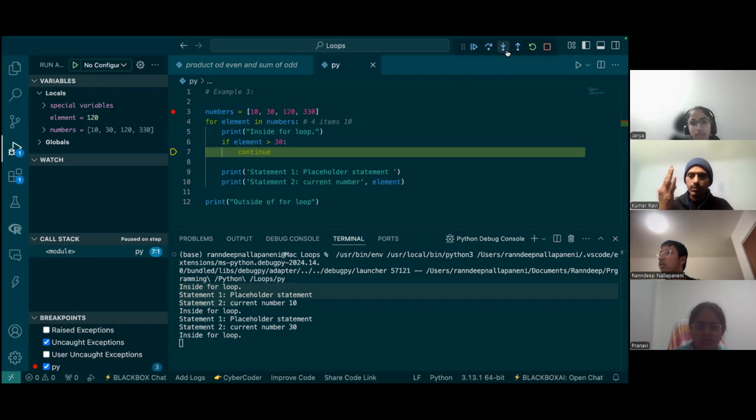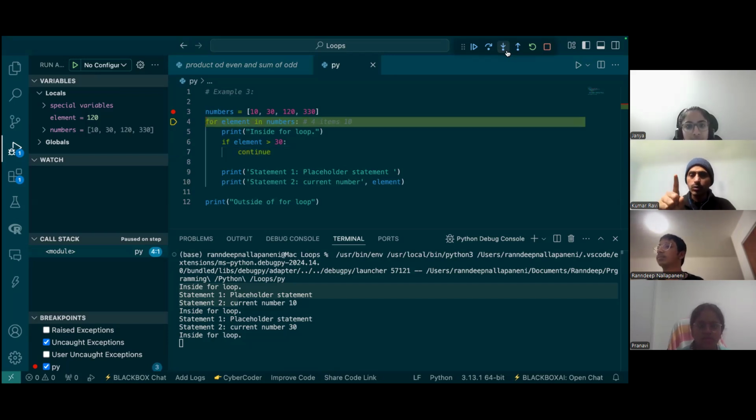We have three options, right? One option is it should go to 4. Second option is it should go to 9. Third option is it should go to 12. In the break case, it will go to line number 12, right? But in the continue case, it will go to 4. Why is it going to 4? Because this is continue.